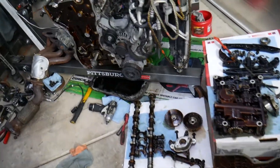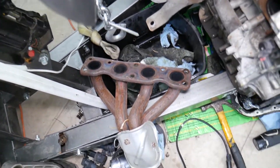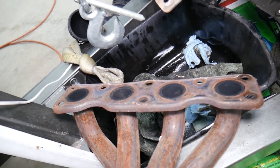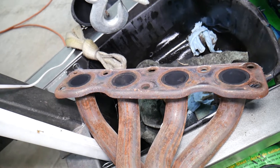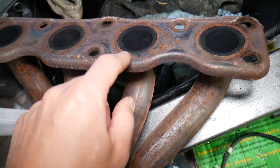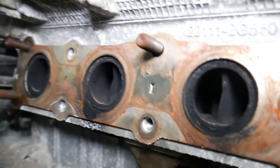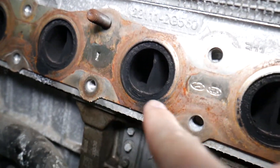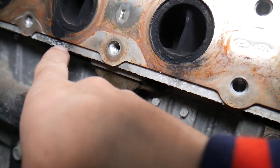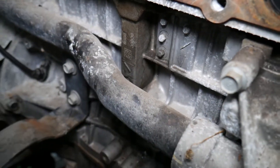So let's explain what we have here. We've been taking this engine apart and we want to show you where you can easily develop an exhaust leak. This engine was having an exhaust leak that sounded like it was coming from the exhaust manifold. If you look at cylinder number three, that spot right there is the exhaust leak. You can see the gasket on the cylinder head — this one is a good gasket, closing correctly — but this one here was a loose spot that was leaking exhaust. You can see the black residue around it.